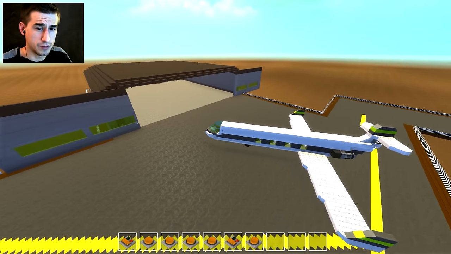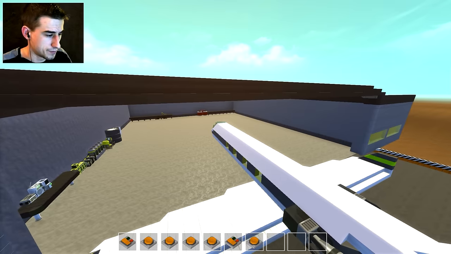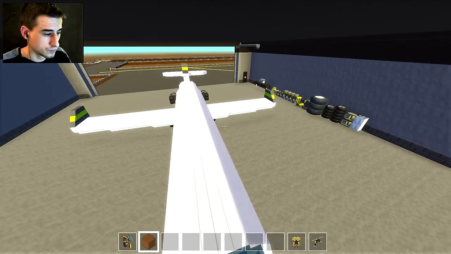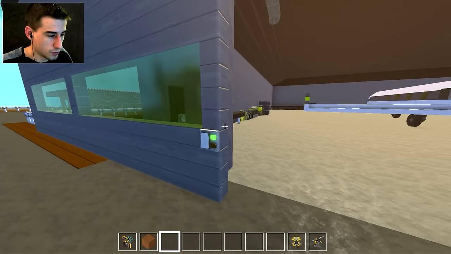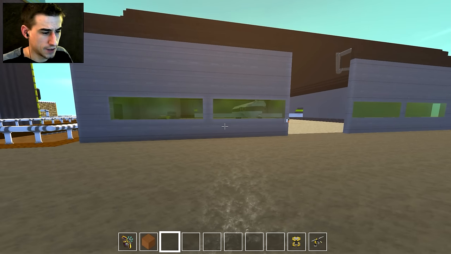Now, we did have a little bit of a scuff there when we did the touch and go, so we better take it into the shop, into the hangar, make sure it gets repaired okay. All right, so we're going to jump out. Close up the hangar. Right, can't go out that way. That would make sense. Go like this, close up the hangar. Perfect. A little bit of lag, that's okay.